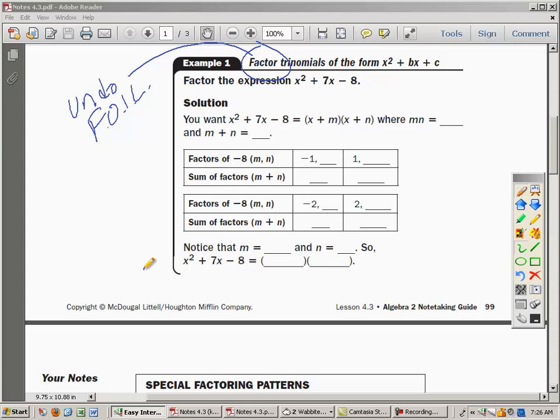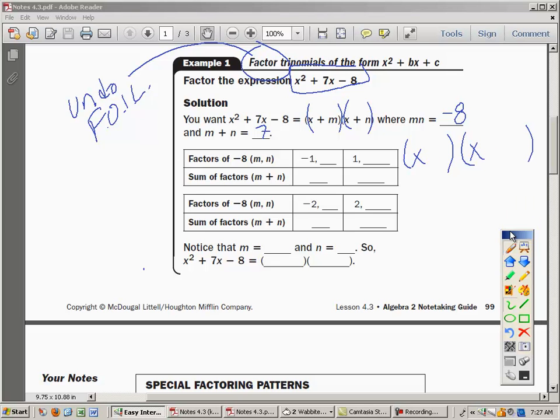And so we want to rewrite this trinomial, x squared plus 7x minus 8, as the product of two things, x plus m and x plus n, where the product of m and n is equal to negative 8, and the sum of those is equal to 7. Now you might say, well, why is that? Well, remember, if I have an x here and an x here, I want to come up with two numbers, m and n, and we used p and q before, where when I multiply them together, I get this last term here. Because when you do first, outsides, insides, last, the last is going to give us our constant on the end.